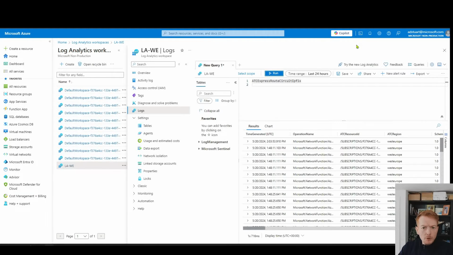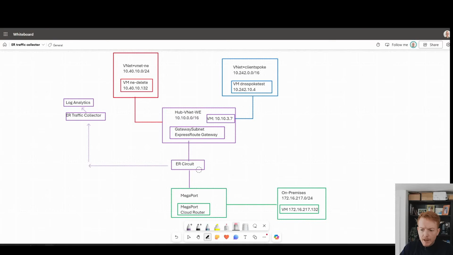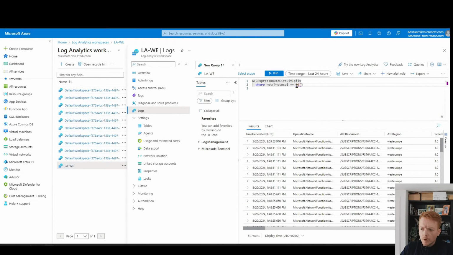And the nature of that becomes apparent when we start to run some queries. So let's run through a few examples of where we can start getting a bit more granular with the data. An interesting observation here is that because this service is pulling data from the edge network, from where the ExpressRoute circuit is deployed on top of those enterprise edge routers, we are not beholden to the same constraints that we have inside of the region virtual networks. And one of the benefits of that for looking at data is we can start to pull out ICMP data.